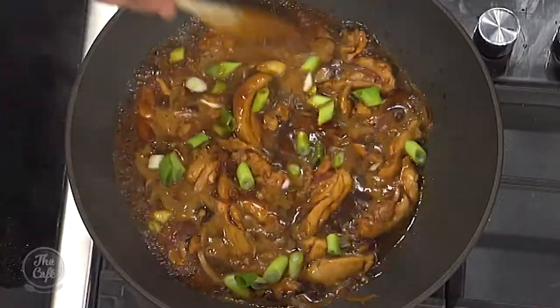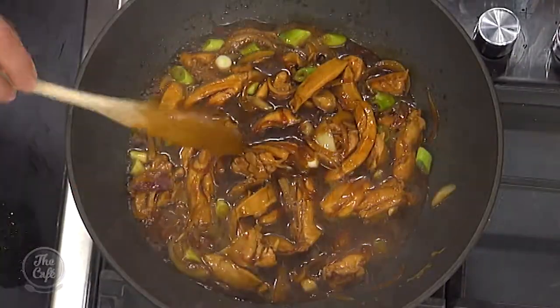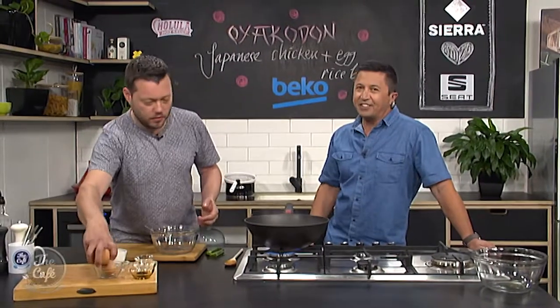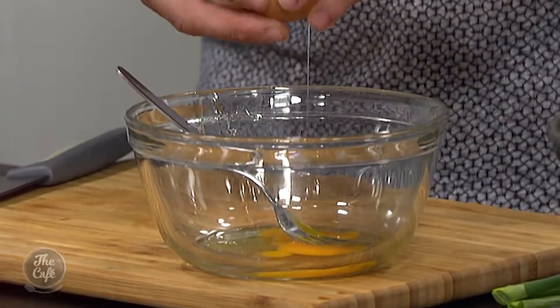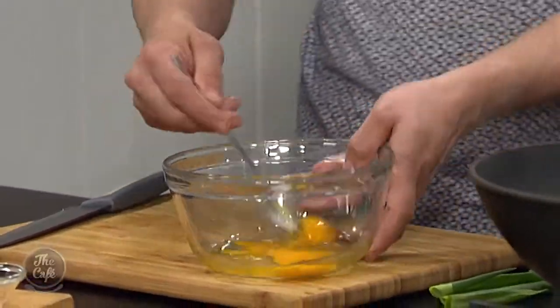Yeah, you're so right about it being quick, and I guess this is why they call it the pizza of Japan, isn't it? It's a go-to, it's a staple. Easy, fast, full of flavour, all in one pot, which we like. Not as though it's got any resemblance to a real pizza. Well, it's going to taste good though.